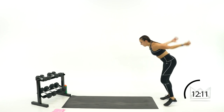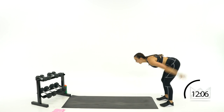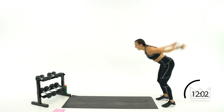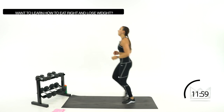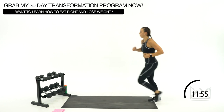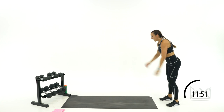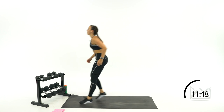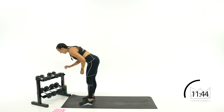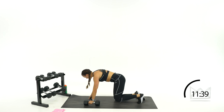I'm with you. Use your arms. Don't forget when you land, swing back. Let your arms go where your body wants to go, which is forward. 15 seconds. Perfect. 7 seconds, come on. Rest, good job. Take one of your heaviest dumbbells, come down onto your hands and knees.